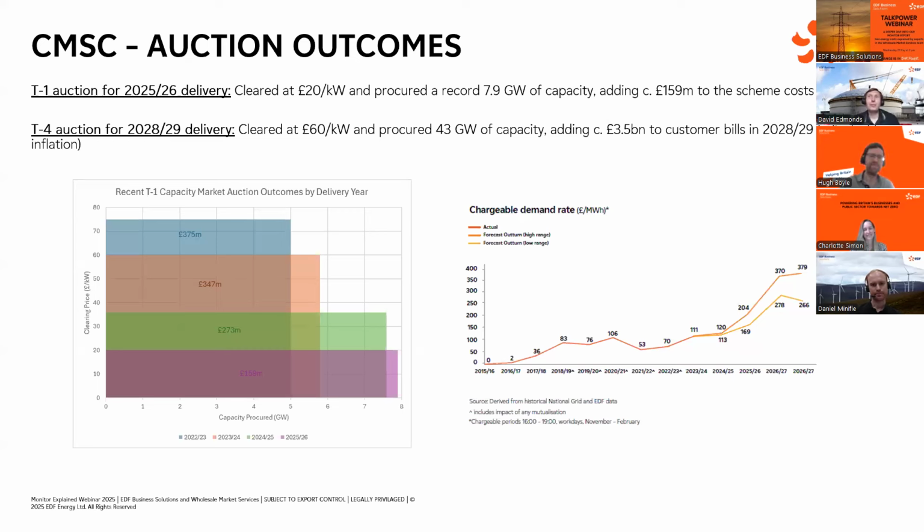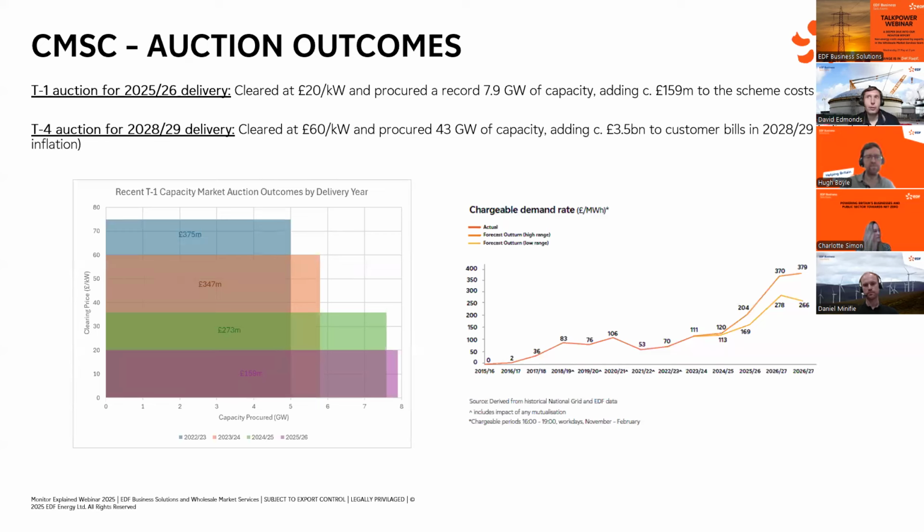But one bit I'd add is just to stress that rate of increase that we're just starting to see. Looking ahead to this winter, roughly a 50% increase on what we saw last winter for the capacity market charge. And then the following year after that, the winter of 2026, almost doubling again. So huge increases coming through. But that is only charged between 4 and 7 p.m. on November to February working days. So for customers that consume lots of electricity during that time, it's one to definitely be aware of.